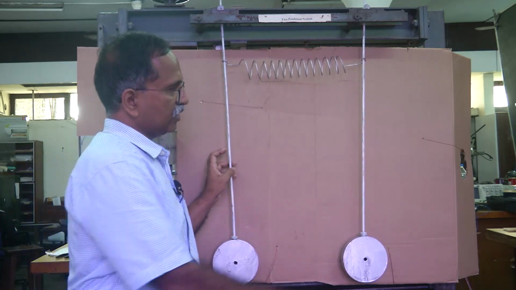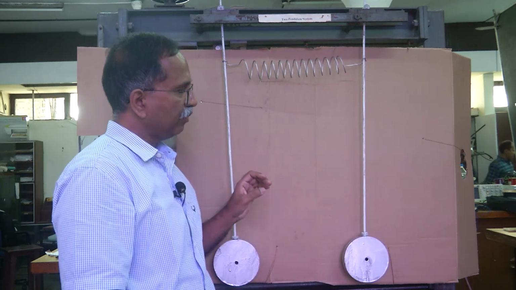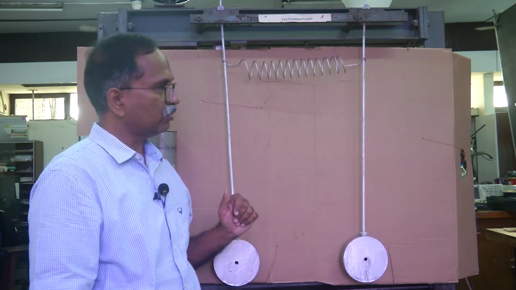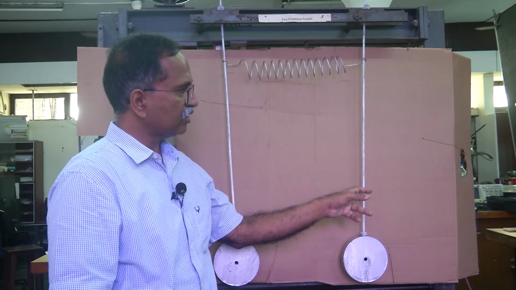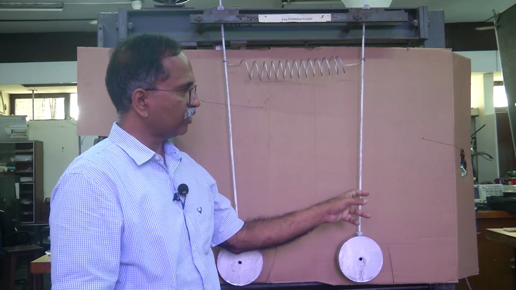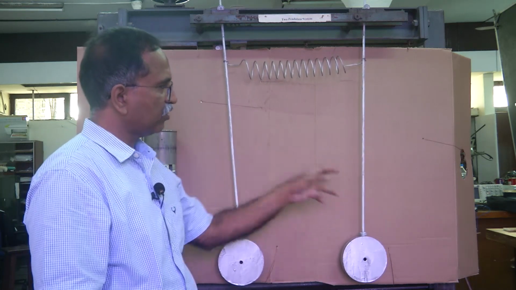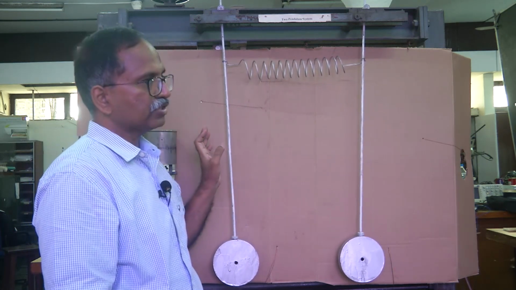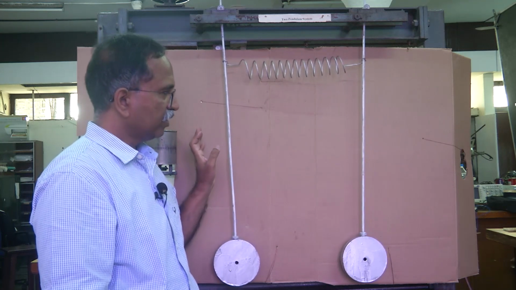So, it actually means that you cannot have the motion of these two pendulums independent of each other. So, they are all coupled basically, and therefore, this becomes now a 2 degree of freedom system. So, the first degree of freedom is the angular displacement of the first pendulum and that of the second pendulum. The theta 1 of this pendulum and theta 2 of this pendulum are the 2 degrees of freedom for this coupled pendulum 2 degree of freedom system.